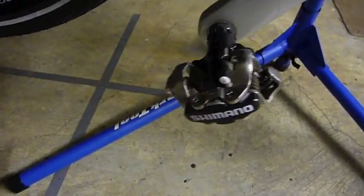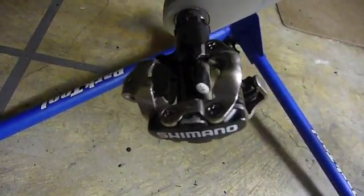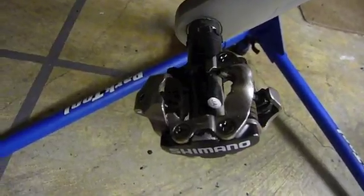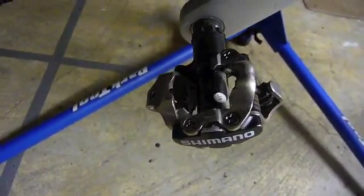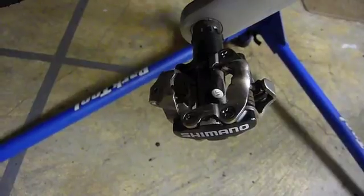Next thing I added were these pedals here, Shimano pedals, where I can clip in with my shoes. It came stock with, forgot to mention, sorry, regular pedals, but with my other bikes I use clip-ins, and it's just so much more efficient when you're climbing hills and just pedaling in general.